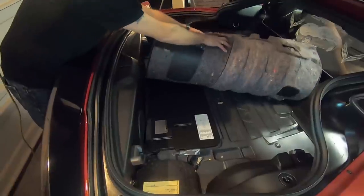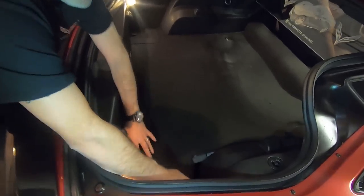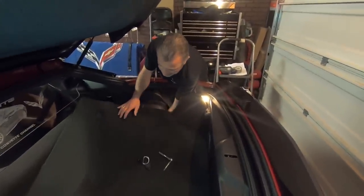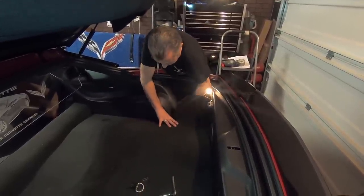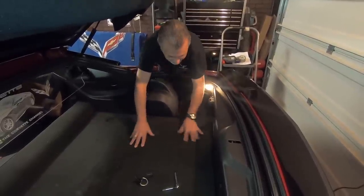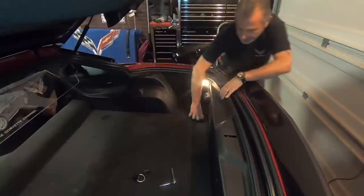Okay, so at this point, we're just gonna roll this. We're just reversing everything we just did. So we're just rolling this back down. Okay, we're gonna get this down like so. And then we're gonna go ahead and we'll tuck all of this in. What we're gonna do here is we're just tucking this in. We're again reversing it. So you're gonna put a little bit of a lip in here like so, lifting it up in the center. And then we're tucking it back underneath the plastic, just like that. And then tuck down nice and neat. Tuck down, just like that.